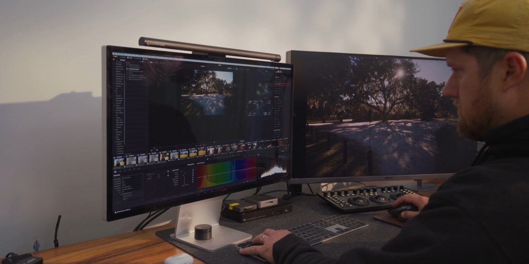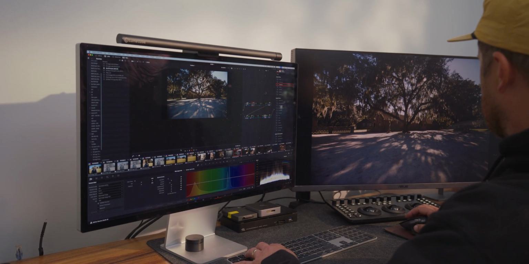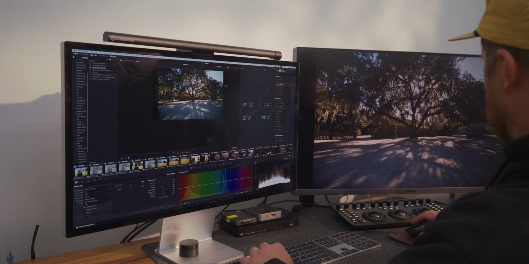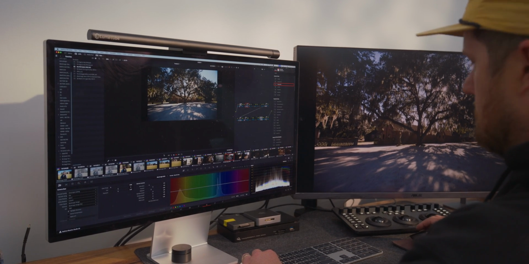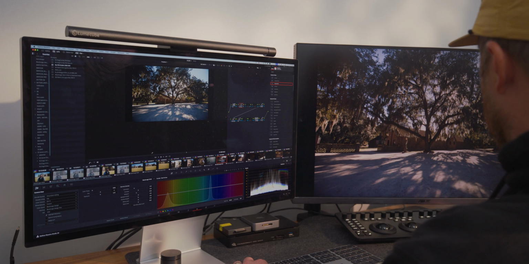It's the feeling that this no longer gets in the way. I'm not waiting on the computer. Plugins like Dehancer, which are always hyper intense and really demanding on the computer, played back completely fine in 6K RAW, R3D, and Blackmagic RAW at full resolution without any playback issues, which is crazy.